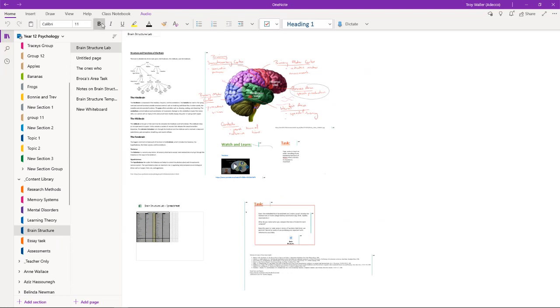You can see across here I can change my font size. I've got bold, italic, and underline. I can highlight. I can change my font color. I've got my favorite format painter and other things in there as well. But it's very, very simple. It's not a word processing tool as such, even though it has word processing like features.